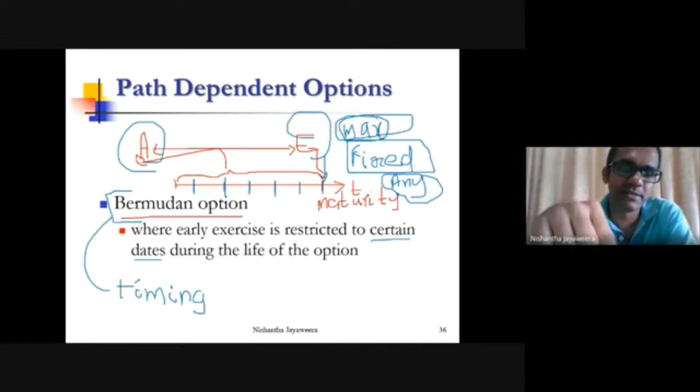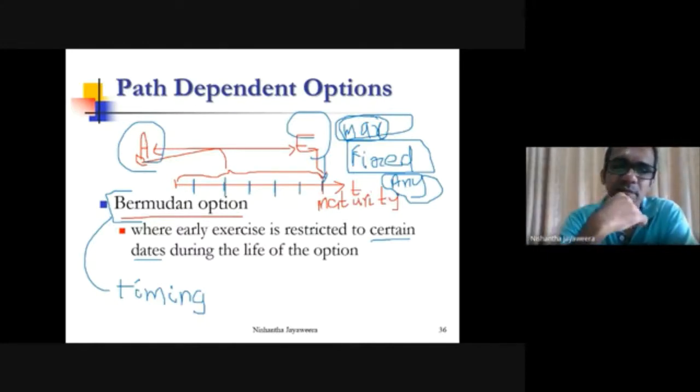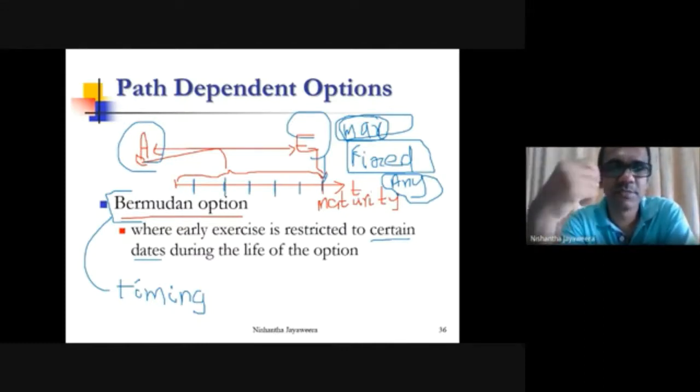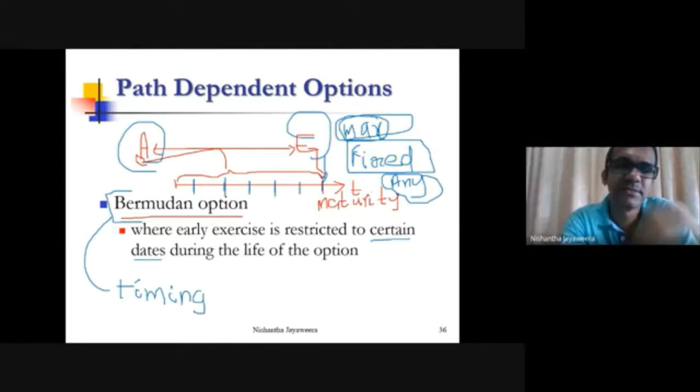But in a binary option, yes, that amount is fixed. If the price remains above the strike, you get that fixed amount. It doesn't depend on the difference between spot and strike. But it has to be above the strike price. Whether it's just a buy of a cent or whether it's buy $1,000 or $10,000, it doesn't matter. You get that fixed amount.